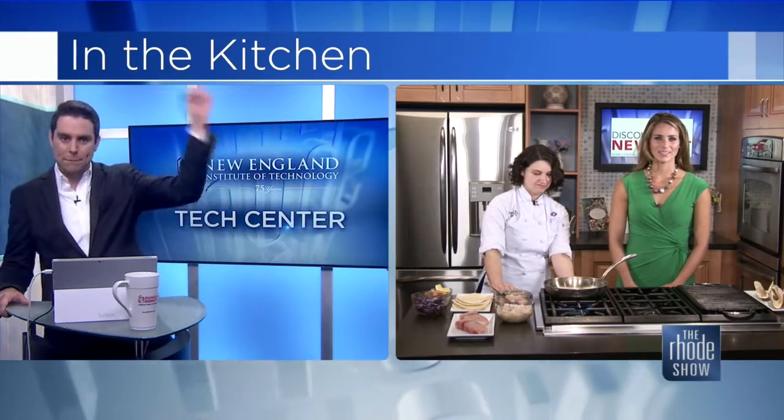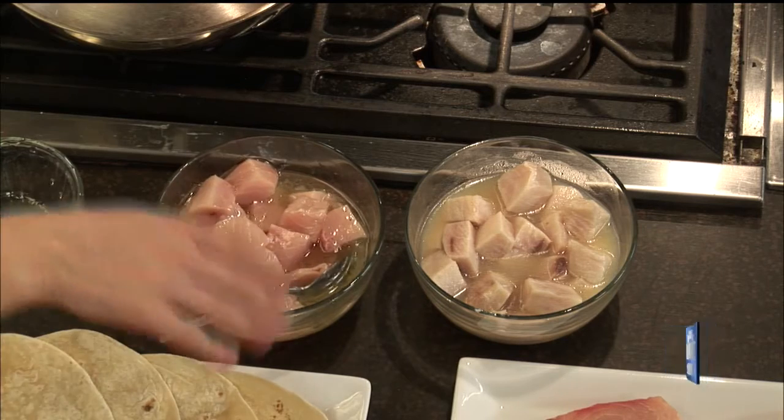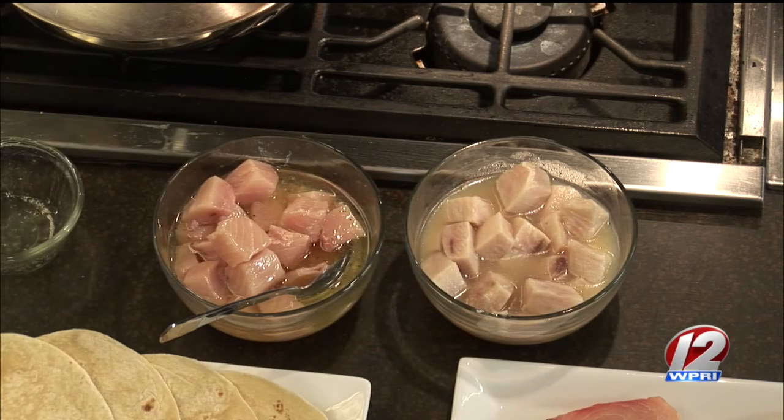Now we want to send it back into the kitchen. Mikayla, take it away. Thanks so much. Pineapples on the Bay is the place, but Chef Deborah is not making pineapples — we're making swordfish tacos, actually. The swordfish has been marinating. This is what it looks like ahead of time, and this is the citrus marinade which you would pour over it. You can mix it and let it refrigerate in either a bowl, or what we actually do is put it into a ziplock bag so it coats all around.